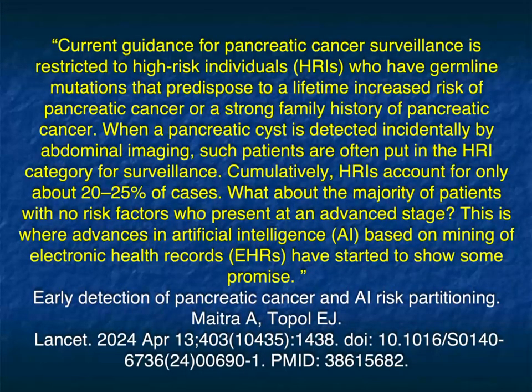Their question, of course, comes down to: what about the majority of patients with no risk factors who present at an advanced stage? And they make the point that what we're doing now, and some of the articles published on monitoring high risk, have been very good, but it's still a small percent of the patients. And what else can we do? Can we use AI? Can we use AI looking at electronic health records? Companies like Abridge are doing that now.